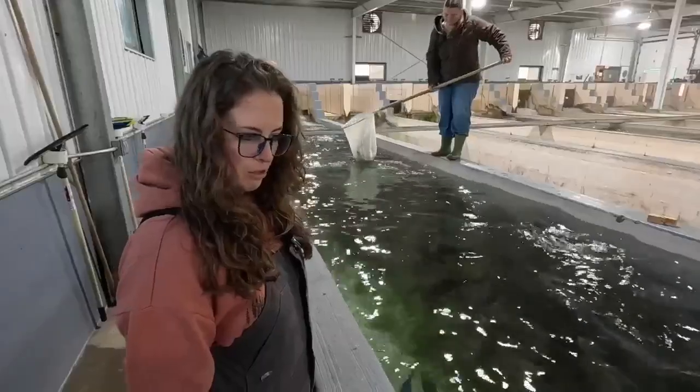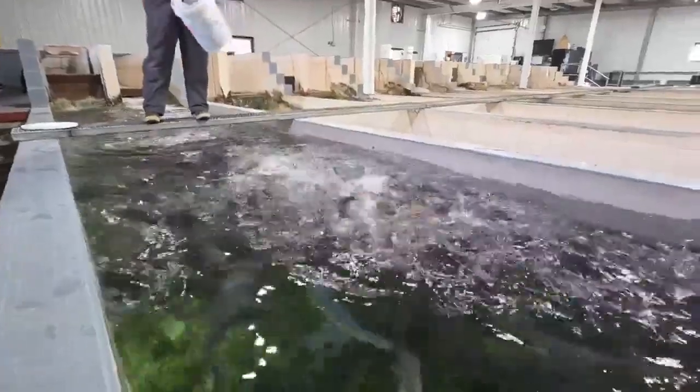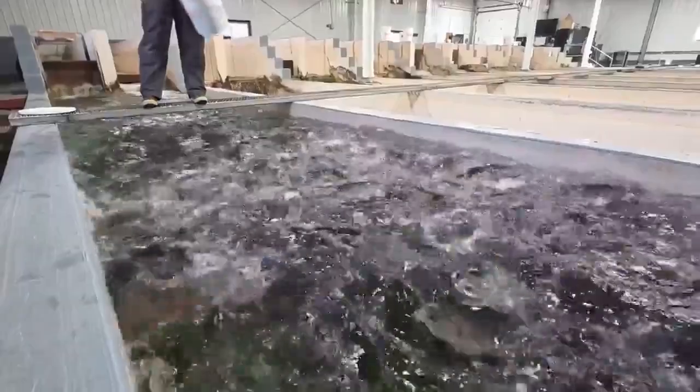This strain of rainbow trout is very unique. Through unintentional selection, House Creek became very tolerant to low oxygen levels. They're super fast growers and have high fecundity — the females produce a lot of eggs. Their genetics are actually in every strain of rainbow trout throughout the valley, which is kind of cool. Reporting in the Snake River Canyon, I'm your neighborhood reporter Joey Martin, Idaho News 6.